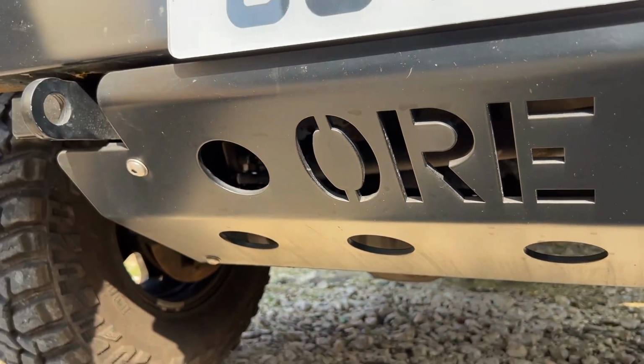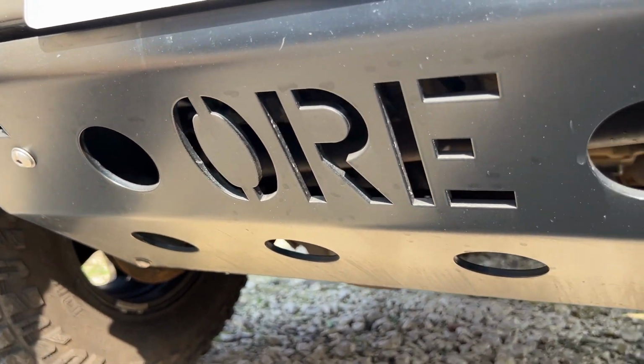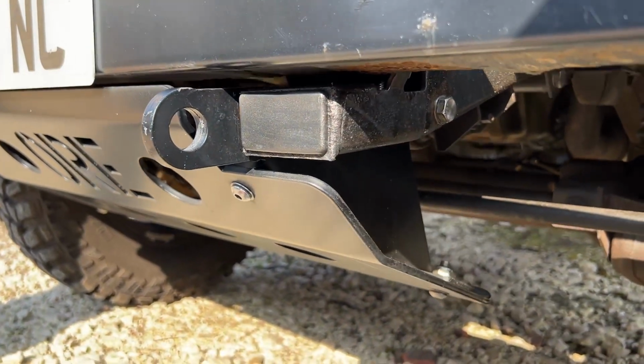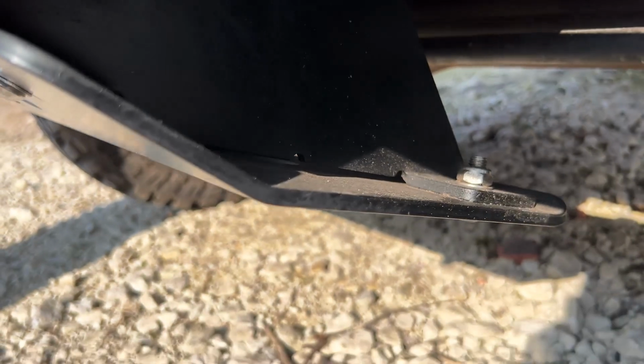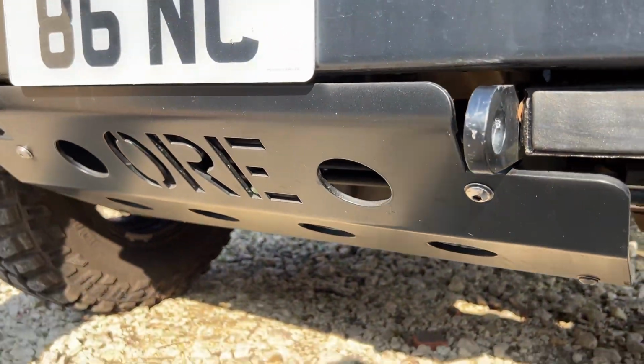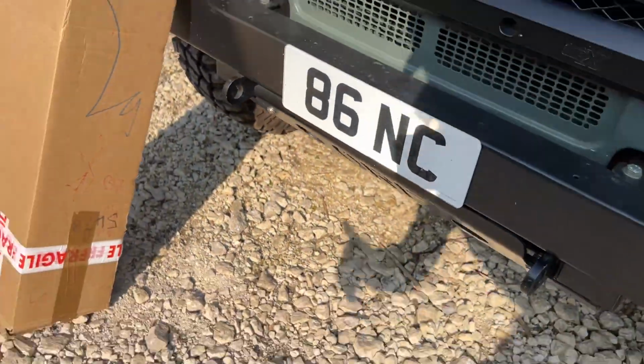So out of everything that I've ever fitted to my Defender, this has been the piece that has just stood the test of time. And this is underneath the car. This is getting all the road spray and everything off it. And it still looks like I fitted it literally yesterday. Compared to that, this is a very welcome change in Defender parts. And that leads me on to my new part.